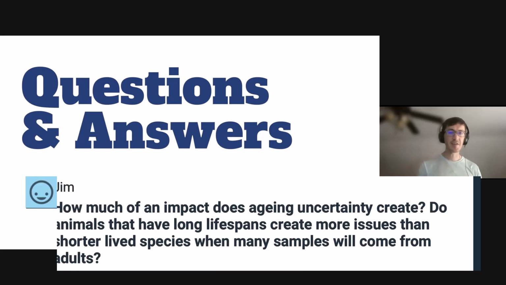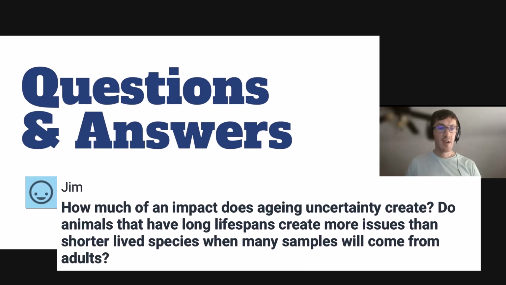And then the question back to aging uncertainty. Okay, I'm going to speculate on this. I would need to think a little bit more to really answer this in detail. But I think in general, if animals have long lifespans, then in many cases aging is harder the older the animals get.